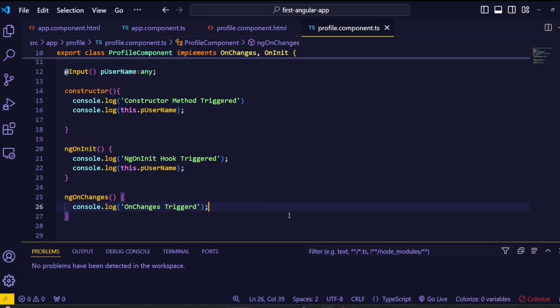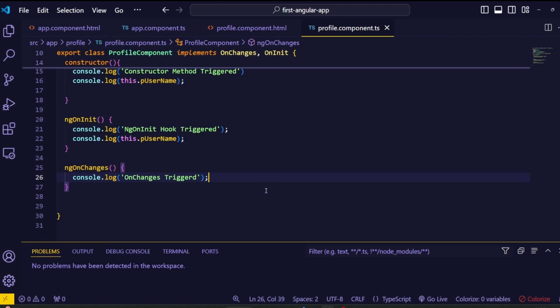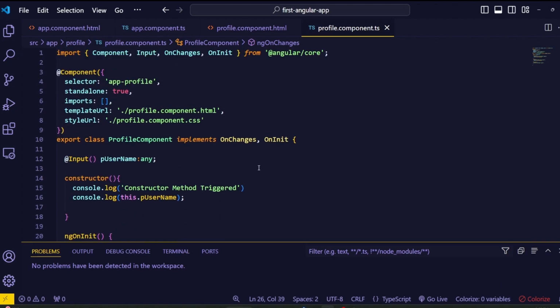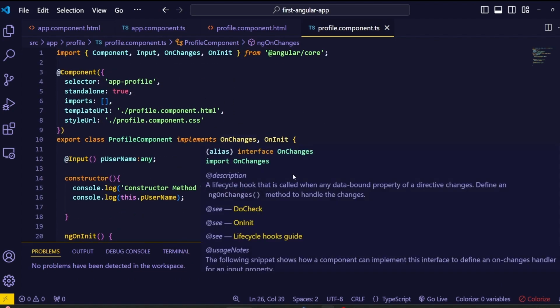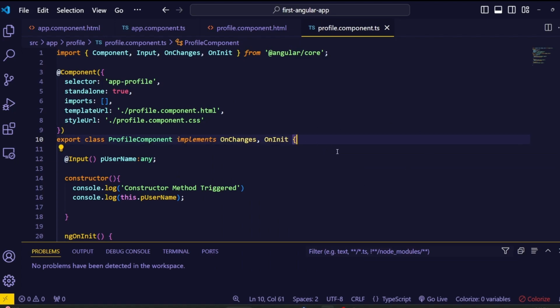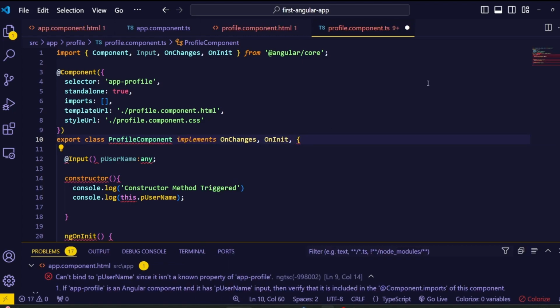Alright, so let's see how we can use ngDoCheck in our code. We'll use our same profile component for this as well. First, we need to import DoCheck from Angular core, same as previously. Now guys, we don't need to add the import manually. We'll do this using the autocomplete way. Just implement this DoCheck lifecycle hook in our component class.